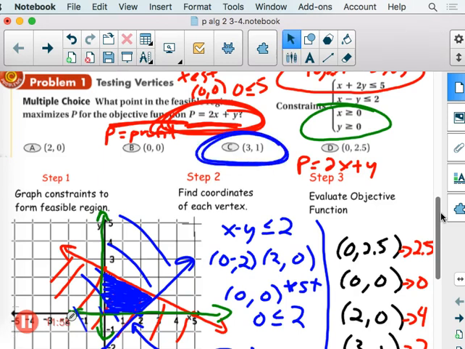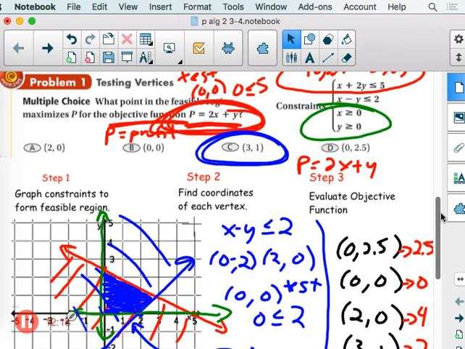All that to answer a multiple choice question, right? Each of these problems takes a while. They just do. Each of these problems has you graphing and then trying to figure out where is that feasible region and how do I go from there. That's why today we're going to do 2. That's all we're going to get to. Okay? That was one of them.